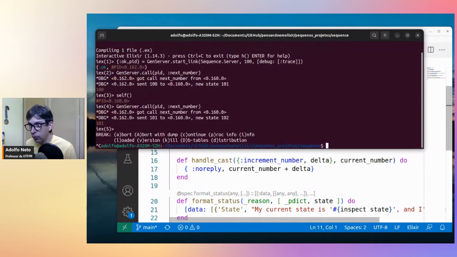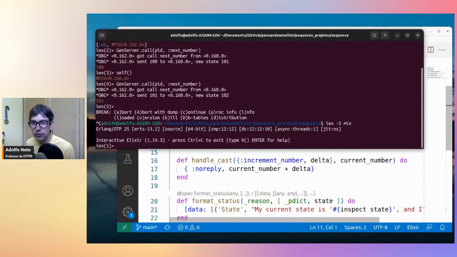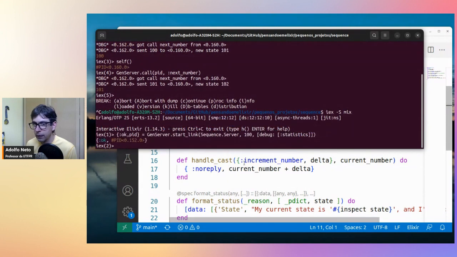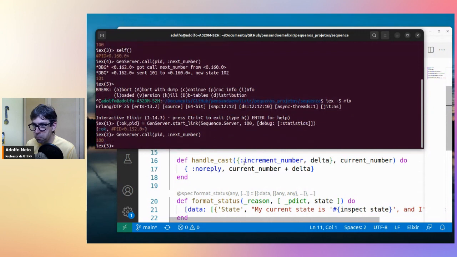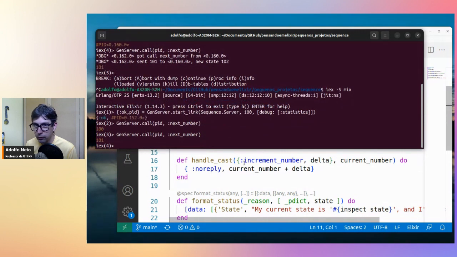You can also do this debug with statistics. Let me see. So I can do a GenServer.call pid next number. What's going to be the difference? Do it again.